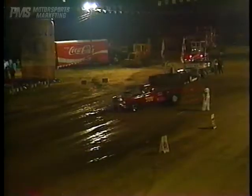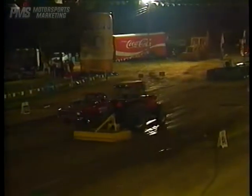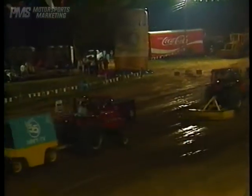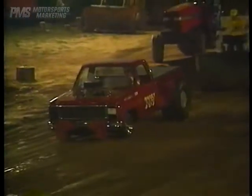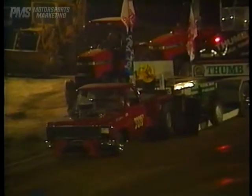Okay, John, who we got coming up there now? Homer Adams Jr., the pipe fitter, and Homer Adams Sr., the owner. Homer Adams Jr., Old Man's Toys from Muncie, Indiana. It's a 1980 Chevrolet, 540 cubic inches. Took fifth in the Hoosier State points in 1990. This is the second year, by the way, that the Adams family has been pulling with state and NTPA.